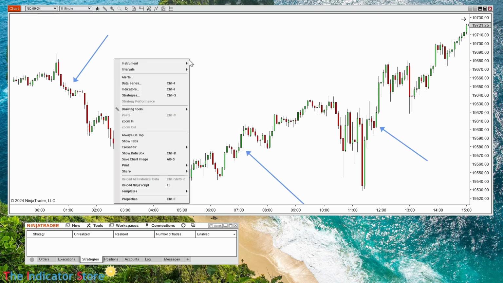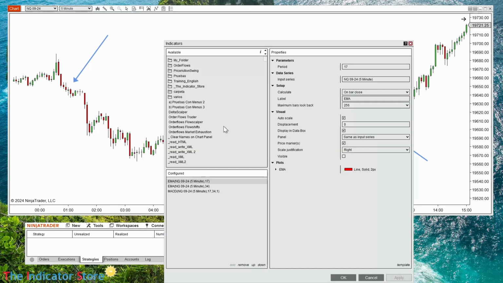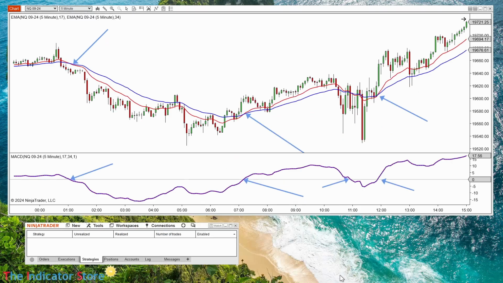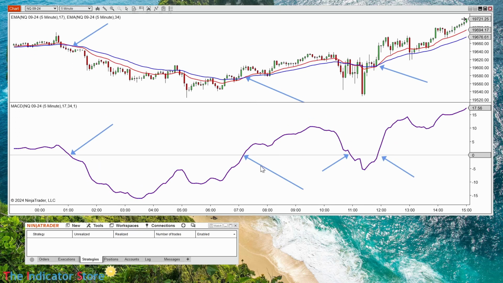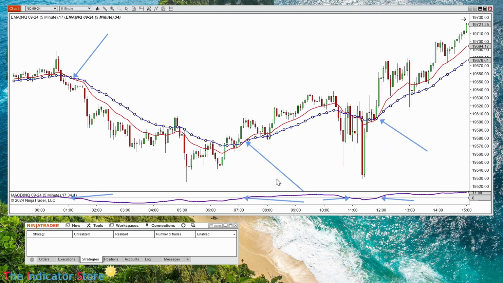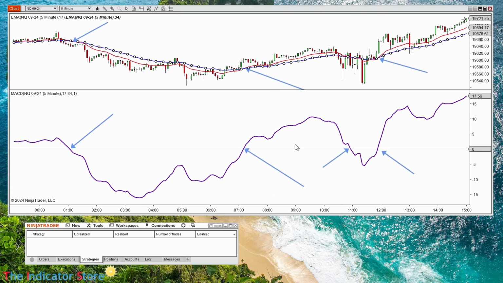So let's remove again. Let's go back to the MACD, exponential moving average, because the MACD has more lines. By now we have only the MACD, but the MACD has also an average. And by now we have several setups. We have the crossover by zero. The crossover by zero happens when the fast crosses the slow.